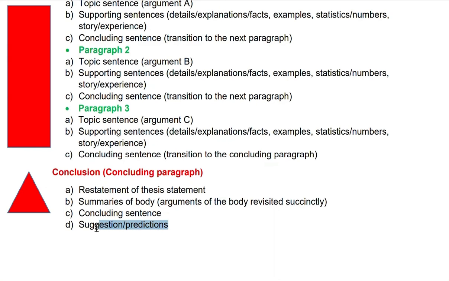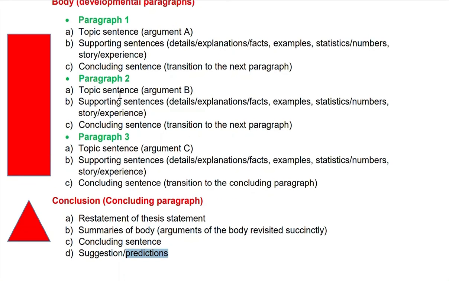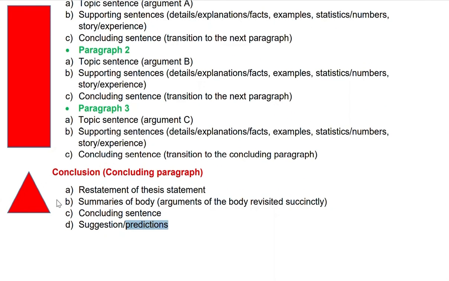The final part of the concluding paragraph is suggestions or predictions. If you have some suggestions, you can present them. And if you have predictions for the future, make sure to put the predictions there too. And the shape that the concluding paragraph can have is the shape of a triangle. You go from the specific points of the thesis statement and the points that you reviewed in the body section of your essay, and get down to the most broad and general point at the end of your essay.